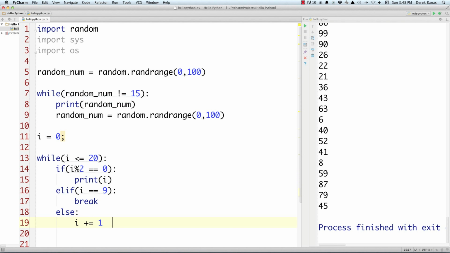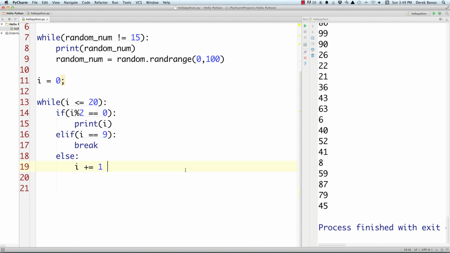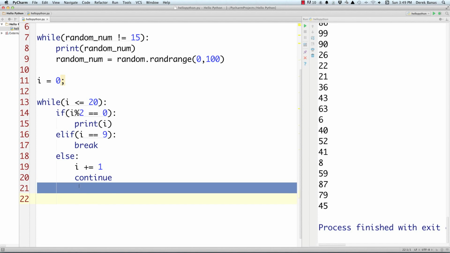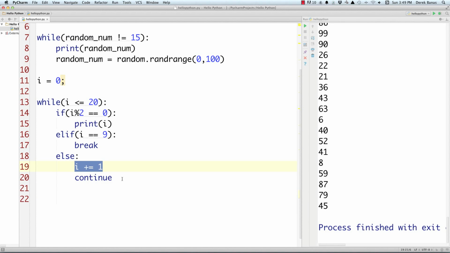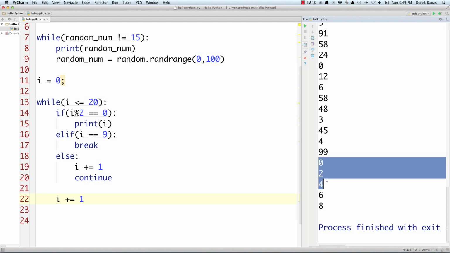That is exactly the same, let's put a comment in here, as if we would type in i = i + 1. And yes, you can do the same exact thing with multiplication, division, and all those other different things. Just simply replace the addition with multiplication, division, whatever. In the situation in which it is going to be an odd number, we're going to say continue. What continue is going to do is skip the rest of the stuff inside of the while loop that comes after this, and jump back up here to the while loop. That's the reason why we're going to increment i right there, and that's also the reason why we're going to increment i here, using the shorthand notation again. And there you can see, print it out, 0, 2, 4, 6, 8.